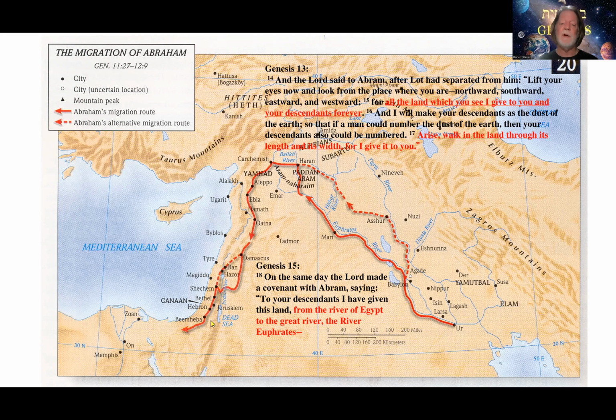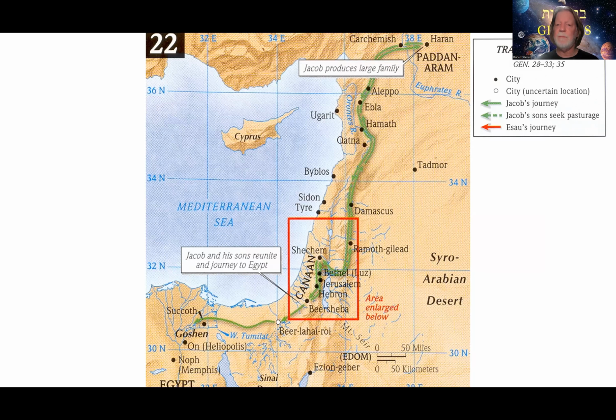Then we have kind of a, what should we call this? This is a large scale, or small scale, large scale map of the travels of Jacob. And so what we've been interested in the most lately is his travels to Haran and back from Haran. But it will also show him going to Egypt. And that will come much later in the story of Genesis.